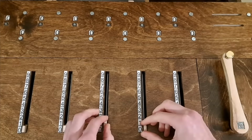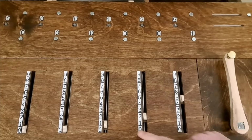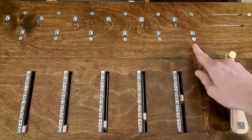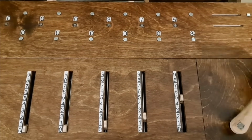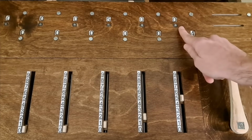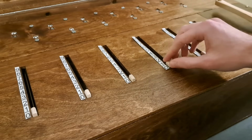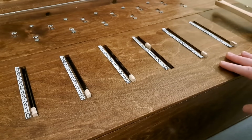See, if I input 125, for example, and then crank once, I've added 125 once. If I crank again, I've added it twice. Or in other words, I've multiplied by 2. If I crank again, I've multiplied it by 3. And now 4. 125 times 4 is 500. So crank turns, recorded in these windows, are the multiplier. This is where the fact that the calculator stores the inputted number in the position of these sliders becomes so important. It allows us to easily repeat additions and subtractions.